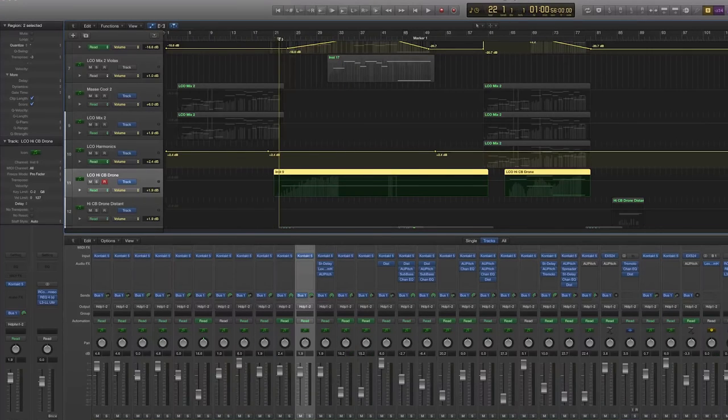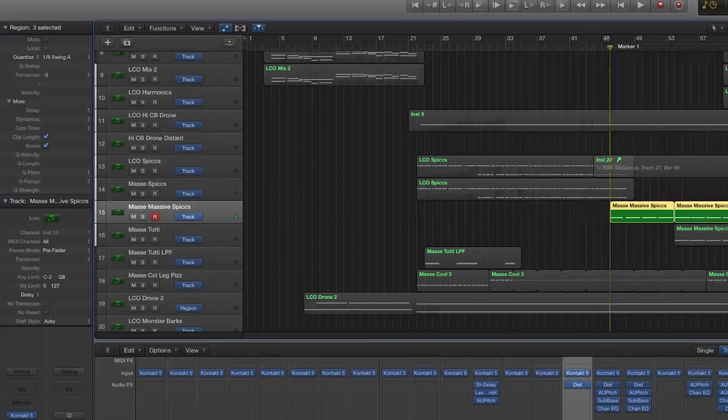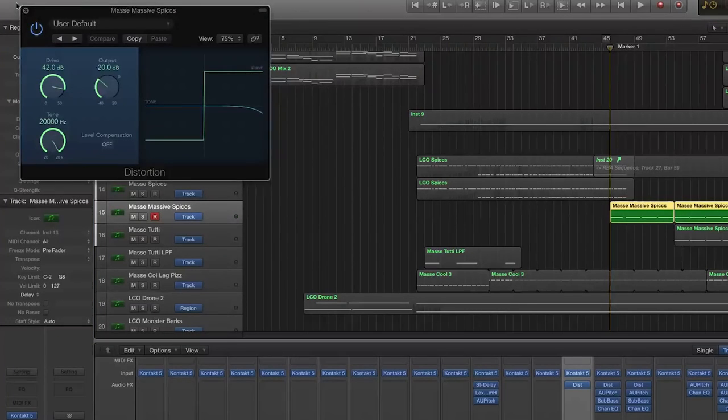What else? Before we get on to the boring strings, I've got this beautiful high drone, which is harmonics played on the basses and the cellos with the LCO. Great, all sorts of fundamentals there. Later on, we use the Massa spiccatos to more dramatic effect. So let's have a listen to that, which, you know, bog standard, you'd imagine. And then I've added the Logic distortion, which doesn't sound like distortion to me. It does something, but I actually quite like it. So let's have a listen to that.